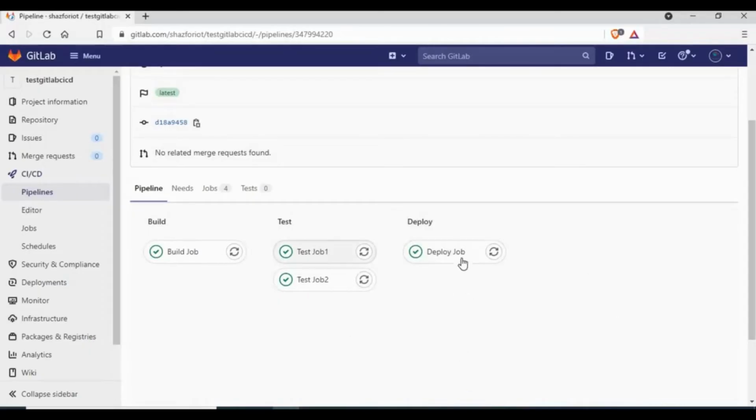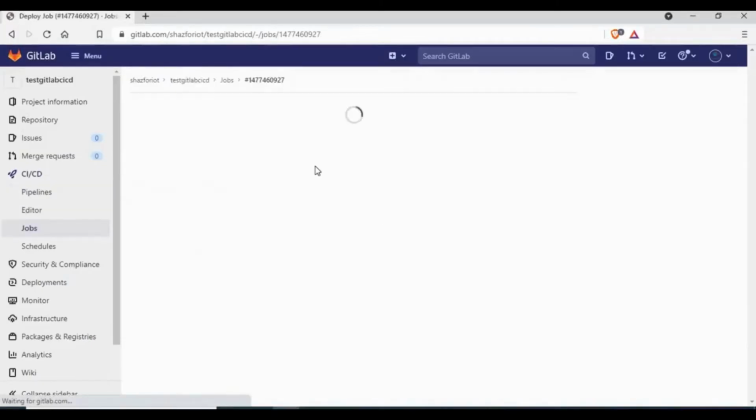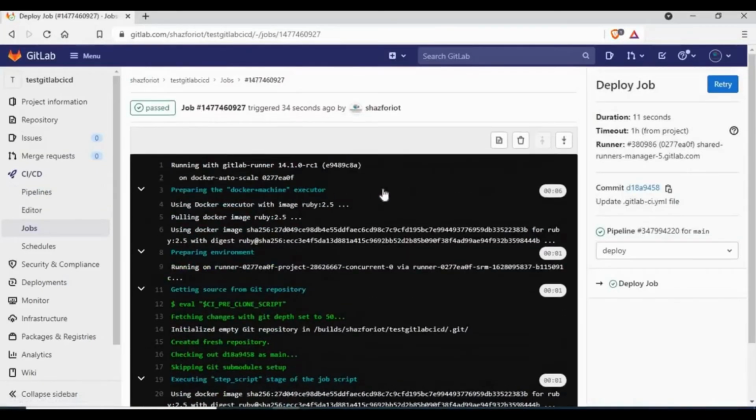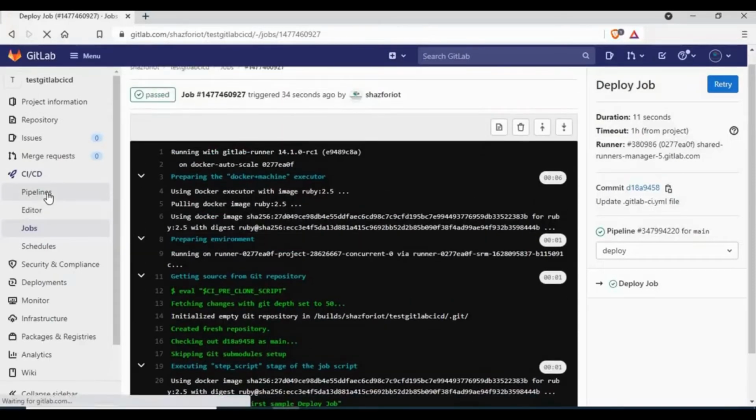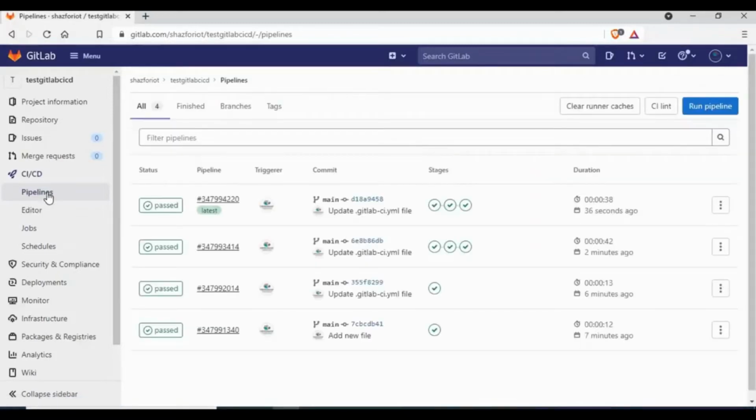So it has used the whole job to run. It's used our shared runners. So you can see it's using these runners, which are from GitLab runner, and it's using some Docker image. But we will see in the upcoming tutorial how to make use of the runners from our own system. We can make use of our Windows machine, or Linux where we have Docker, and we can run Docker images for Maven or Node.js or those applications.